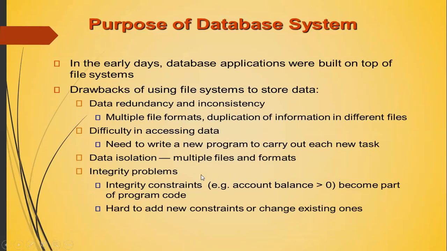Okay. Now next thing is nothing but the integrity problem. What is the integrity problem? Here we consider the integrity constraints, that is, account balance greater than 0 becomes a part of a program code. Okay. Now we can't handle such a type of integrity in case of the file system.